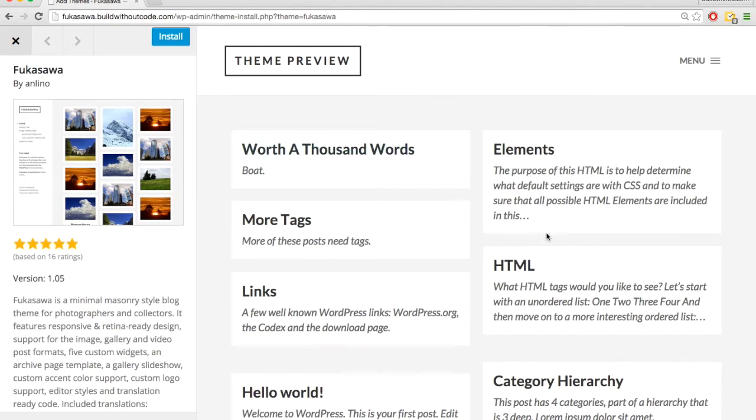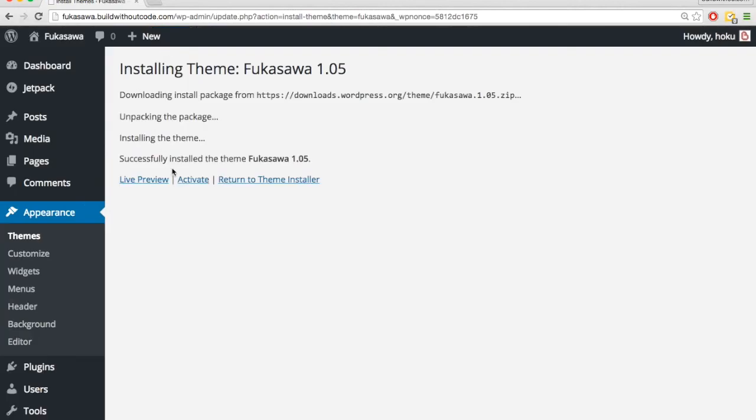So this is what it would look like with the dummy content, but we're going to make it look a lot different. We want to make it look more like this image with these different portfolio items showing, kind of like Pinterest style. But this is what it will look like with our current content. So we're just going to go ahead and hit install and activate.